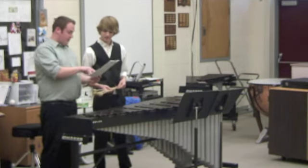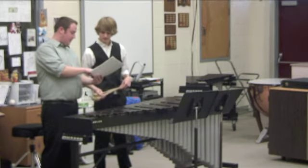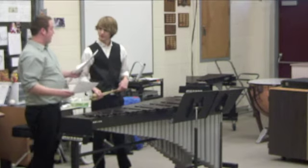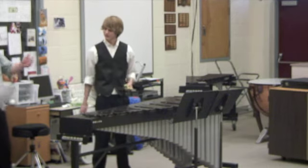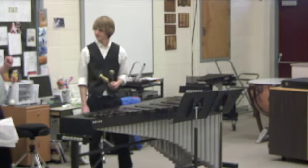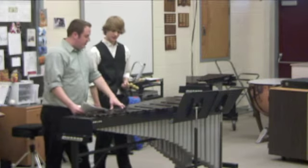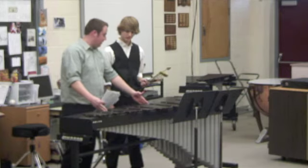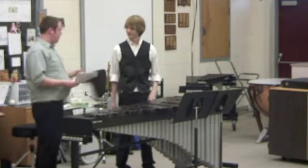You know, we want to hear that moving line come out. It happens again right here. And you have the right idea right here, when it's on the beat. That was coming out just fine, but it switches hands. So make sure that when the melody is in that other hand, you shape it and bring it out. That's hard on marimba, because you'll naturally get more sound out of this much of the instrument with the same stroke as down there. So you just have to work a little harder to get more sound out of that lower end.